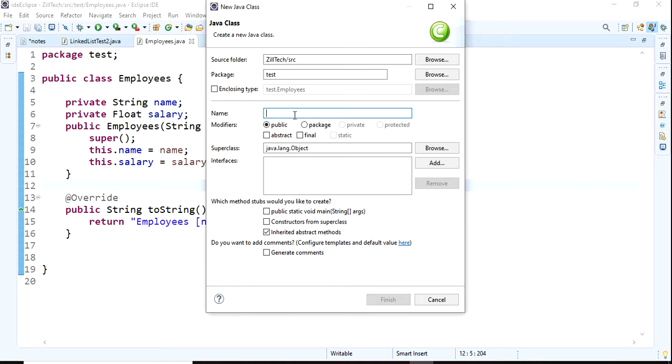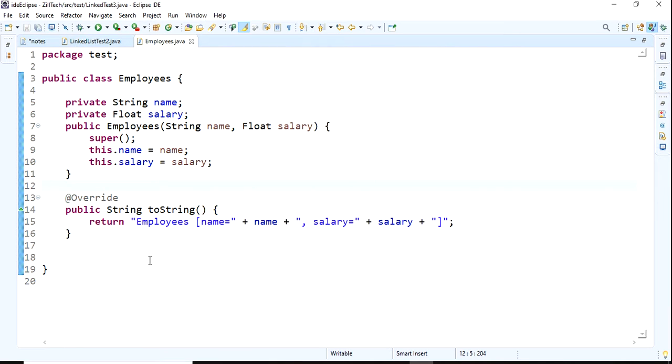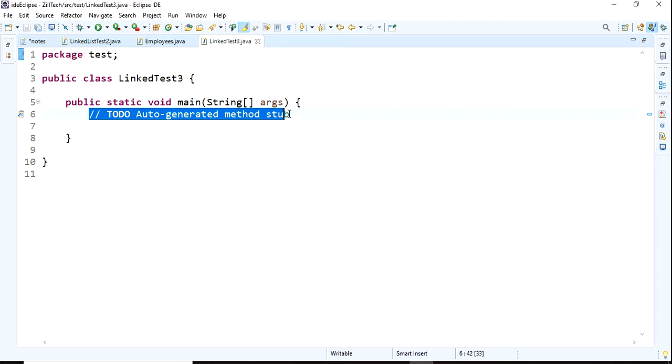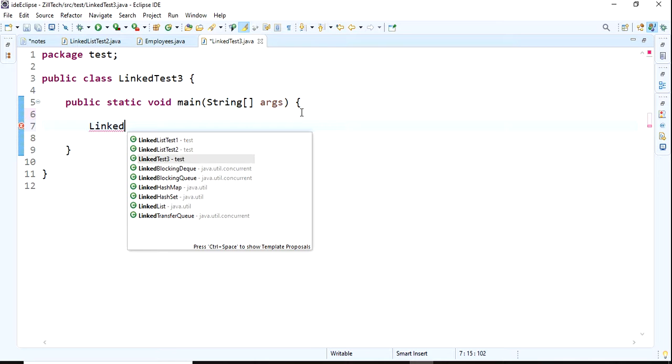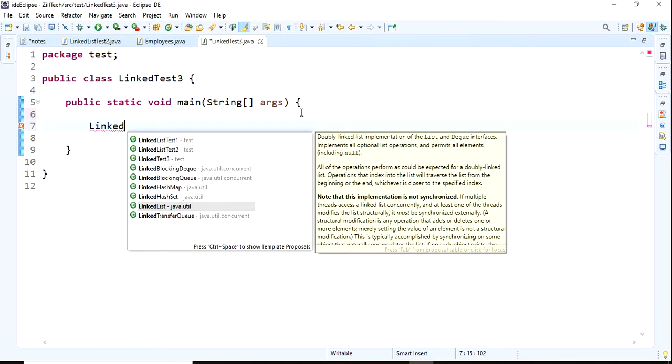Now I want to take one more class. This class is LinkedListTest3, public static void main. Now first I want to create an empty linked list. LinkedList is present in the java.util package.